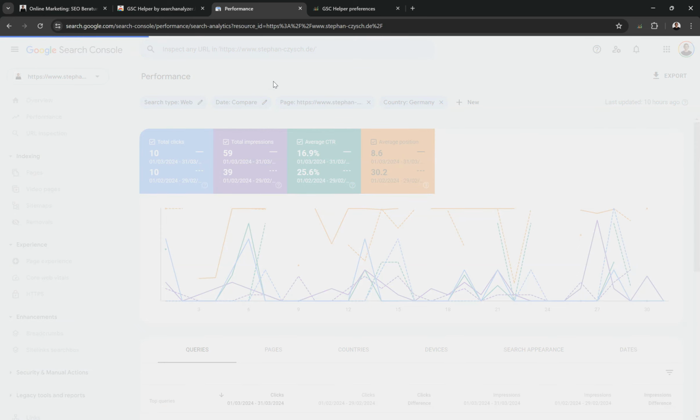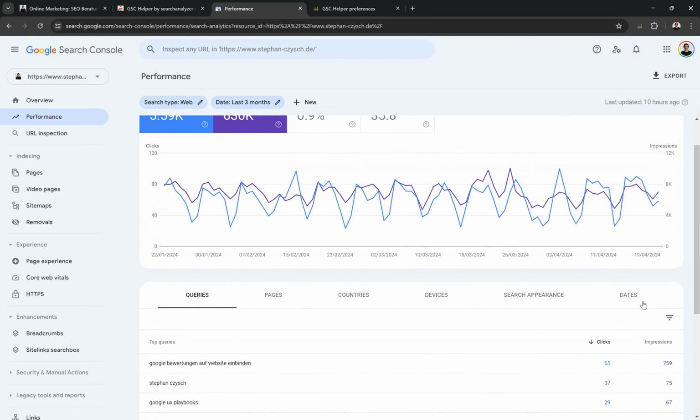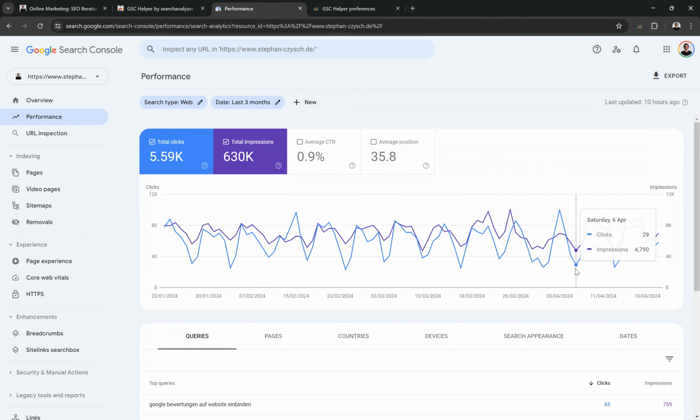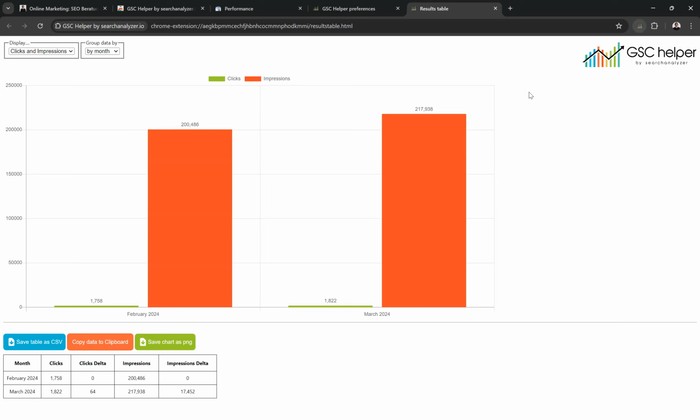One of the core functionalities in the first version was visualizing my traffic not only by date, but also by week or month or quarter. So depending on your configuration here, you can see either a shorter or longer period of time. And the most important thing is you can only generate a chart while being in the Dates tab. So please always go into the Dates tab, make the selection for the time frame, and then hit the extension logo. So if I'm now clicking on the extension logo, I will see the data for February and March.